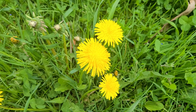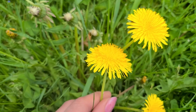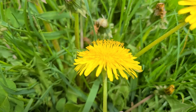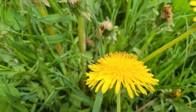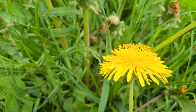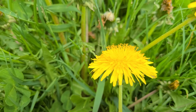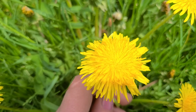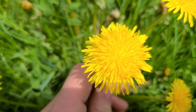Have you ever really looked at a dandelion to see how beautiful a dandelion really is? See all those little pistils? Those little things at the top of the petals, that's where all of the pollen is, and the bees come to collect. Very, very cool. A dandelion really is a beautiful, beautiful thing, even though it's a weed.